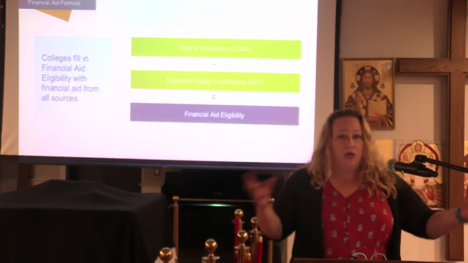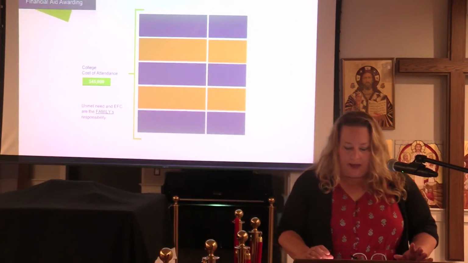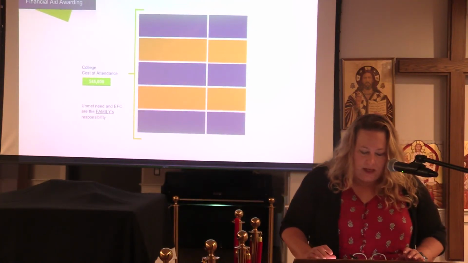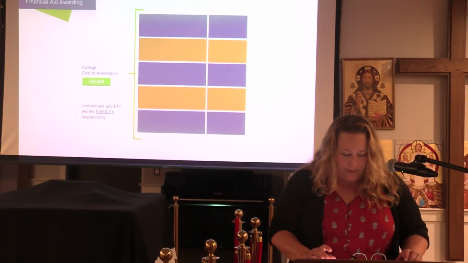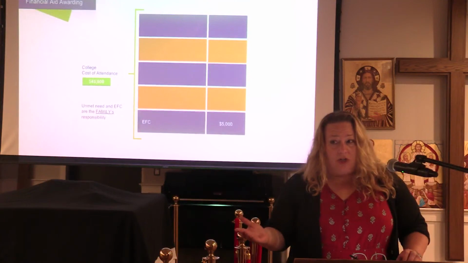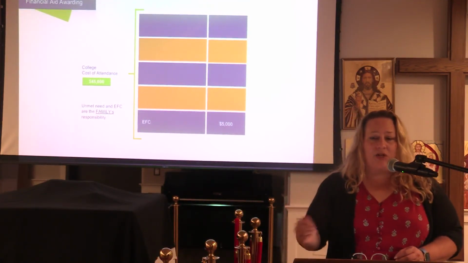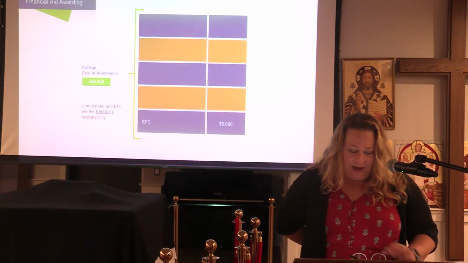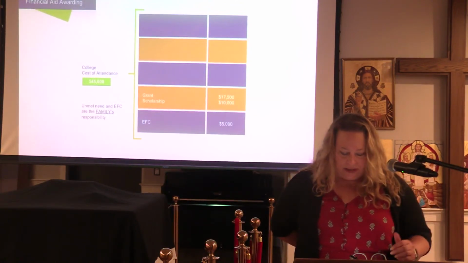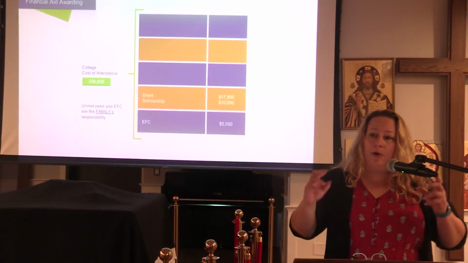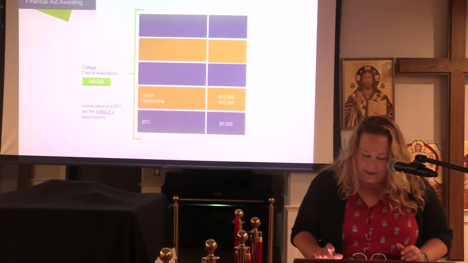And the college will look at all the different resources to try to give you what you might be eligible for based on different budgets. So if we look at a family who has a cost of attendance of $45,000, and then their family contribution is $5,000, that always goes in first. You're always going to have to pay at least your family contribution. Usually, unfortunately, you'll probably have to pay more because most colleges can't meet 100% of your need. Then they're going to put in any grants and scholarships, the free money that you might be eligible for. So we're filling this up here.